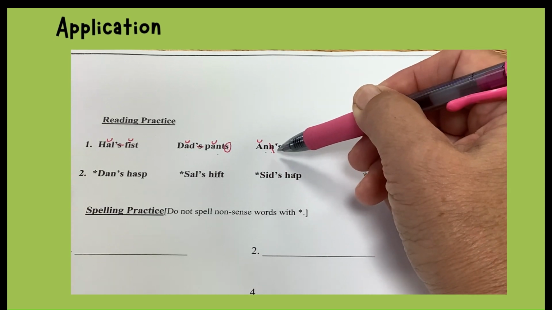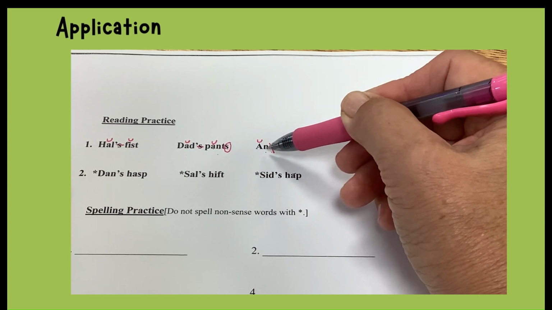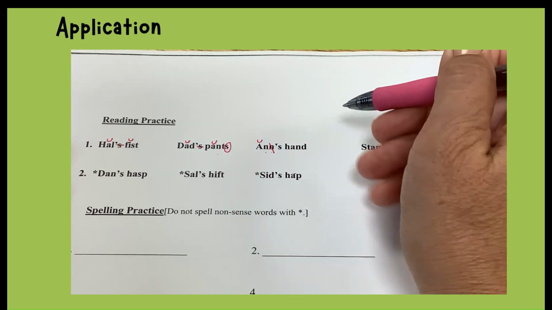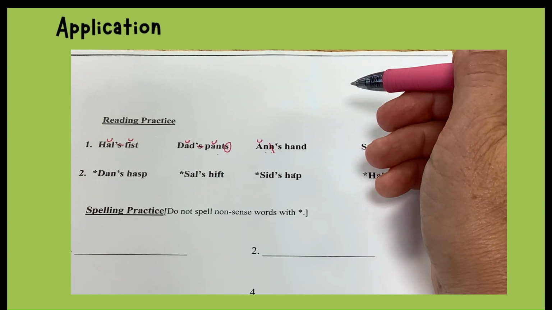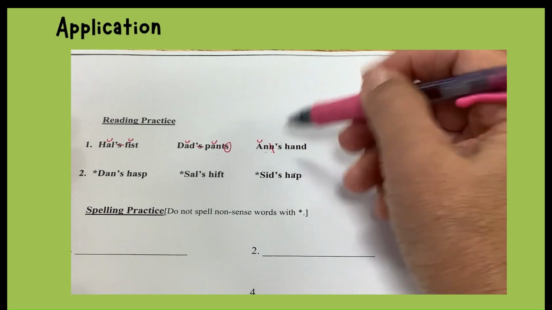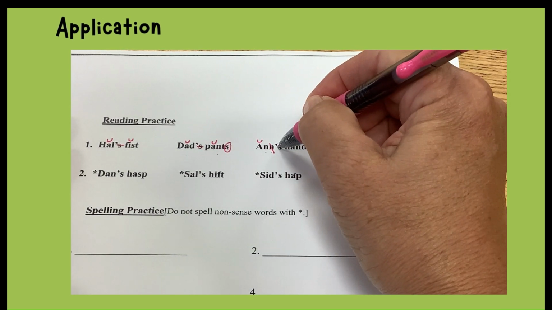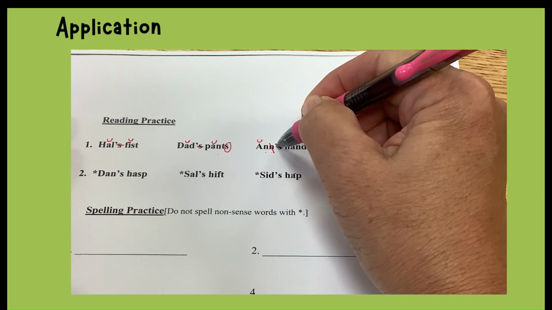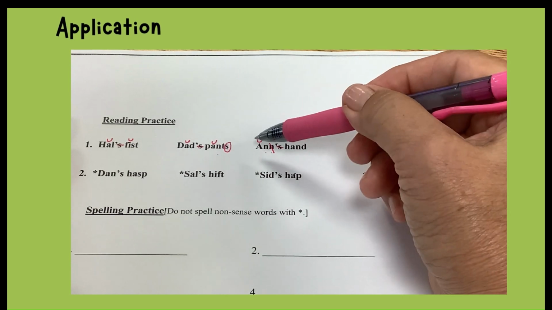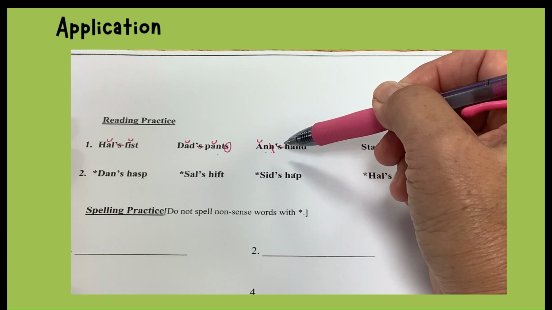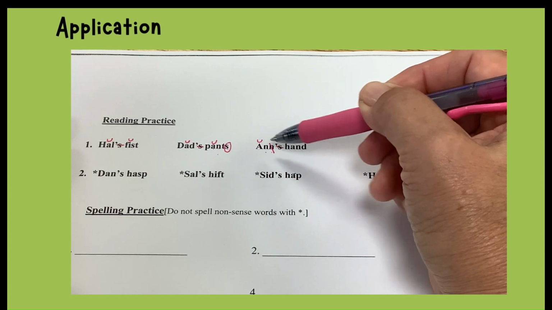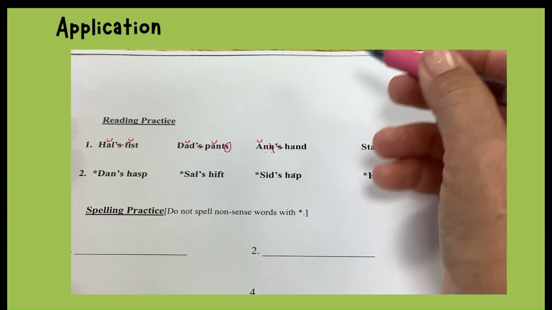But we need to figure out what the sound of this S is. Look at that N letter. Make that sound. Touch your throat. Is that letter vibrating? It sure is. So that means that this S is going to vibrate. It's going to make the Z sound. I'm making my voice line there. Can you read this first word here? Correct. Anne's. So something is belonging to Anne.